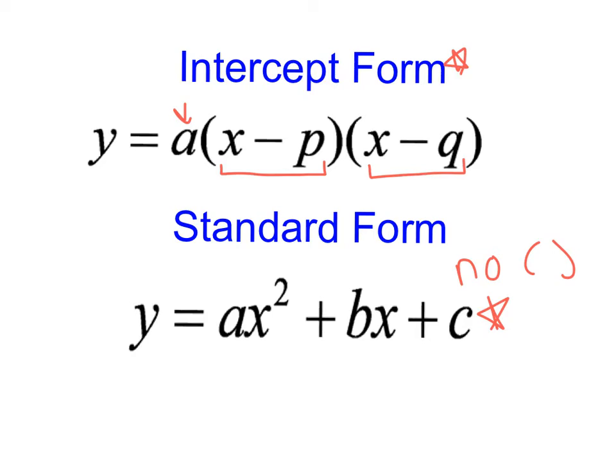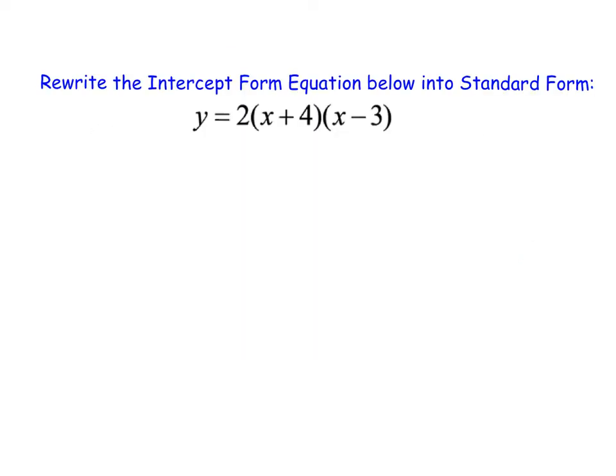So what we're going to need to do is take our knowledge of algebra and multiply all of this out from intercept form to turn it into standard form. There are a couple of different ways that you can approach rewriting intercept form into standard form, but what I like to do is focus on the parenthesis pieces first. So I'm going to have you rewrite this with this coefficient on the outside, and we're going to multiply out these parenthesis pieces together first.